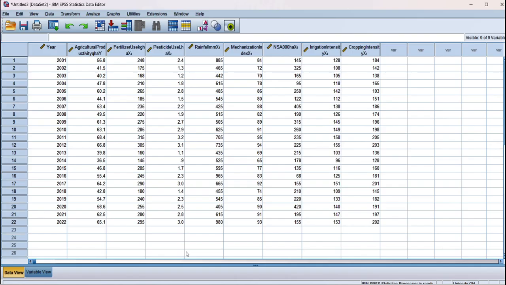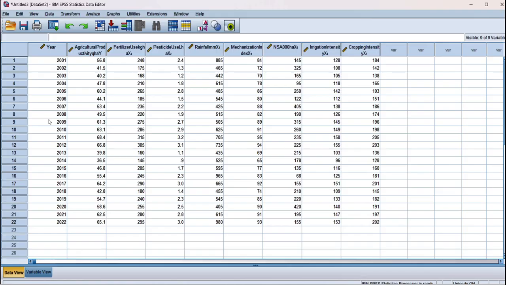In this example, I want to know the impact of independent variables such as fertilizer use in kg per hectare, pesticide use in liter per hectare, rainfall in mm, mechanization index in percentage, net sown area in 1000 hectare, irrigation intensity in percentage, and cropping intensity in percentage on agricultural productivity over the time period for a particular district.